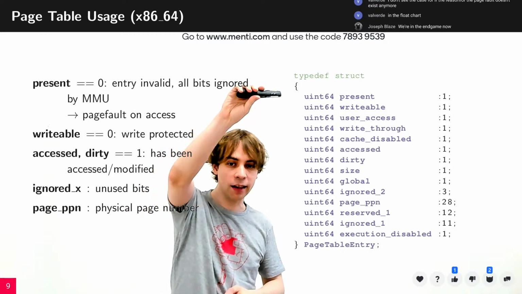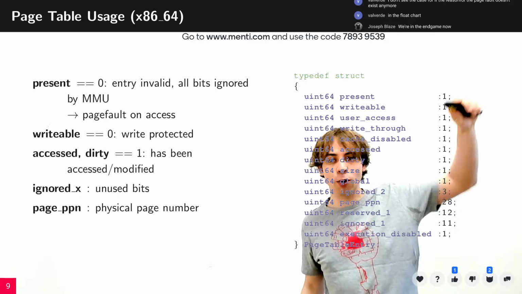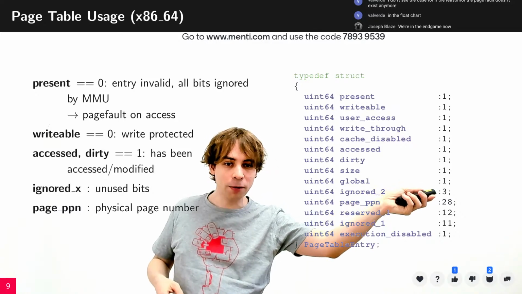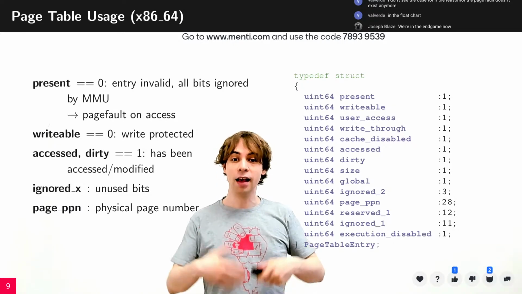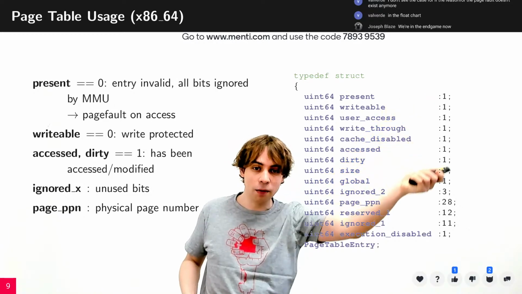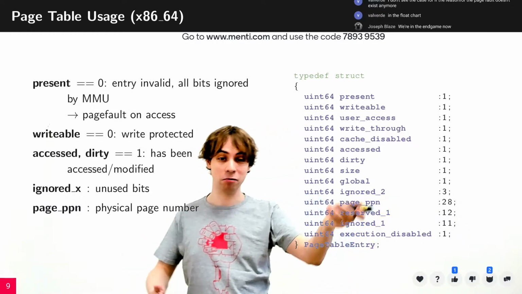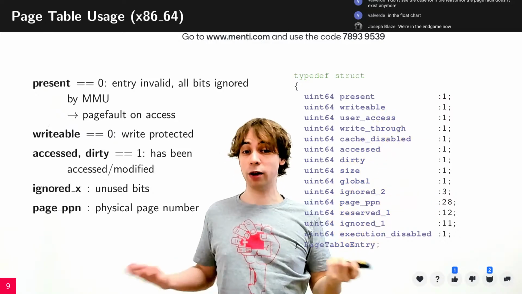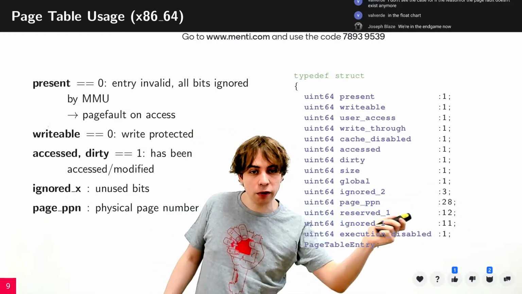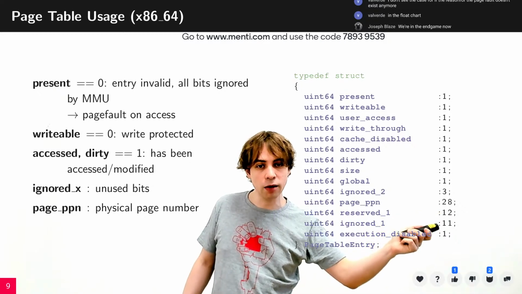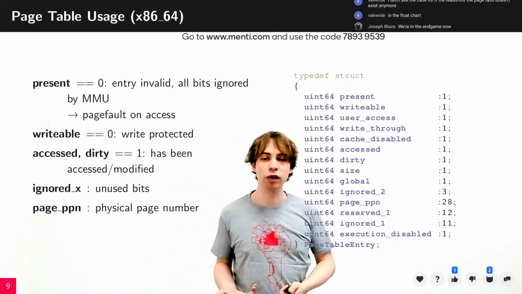And you can very nicely see that if you sum this up together, up to this point, these are 12 bits. We have 4 kilobyte pages and 12 bits up to this point where the page number starts. Because if you take the physical address divided by the page size, then you get the page number. So if you take these bits for a different purpose, then you have the page number in here. If you would zero out all these bits here, you would have the physical address of this page, the start address. This is very nice. So we have 3 ignored bits here, but we also have more bits here. Reserved and ignored, 11 more bits here, and execution disabled down there. So that means we have a lot of bits that we can reuse for our own purpose.